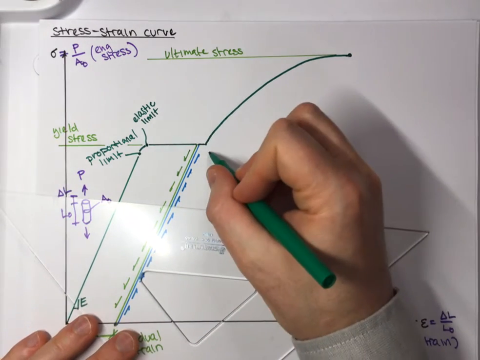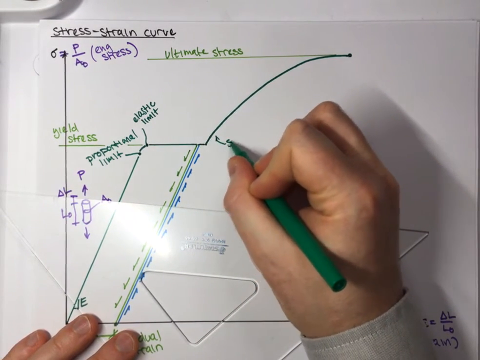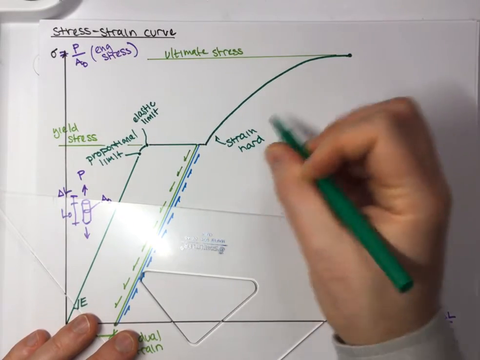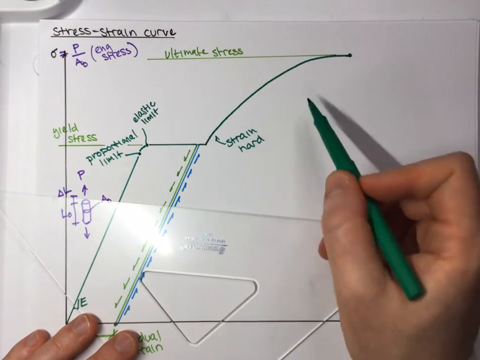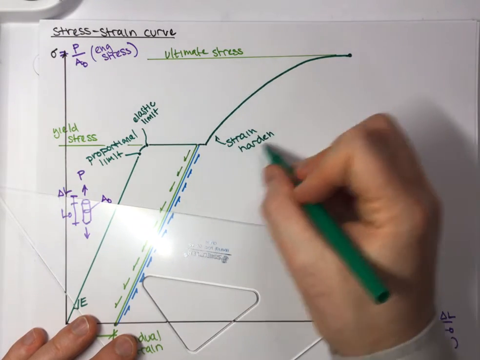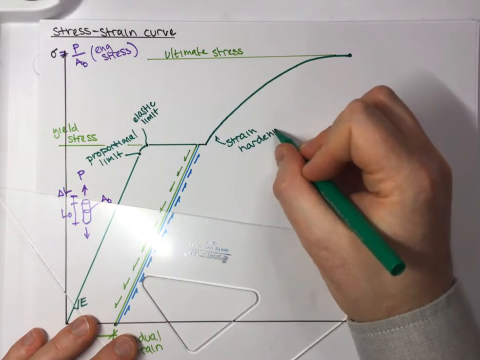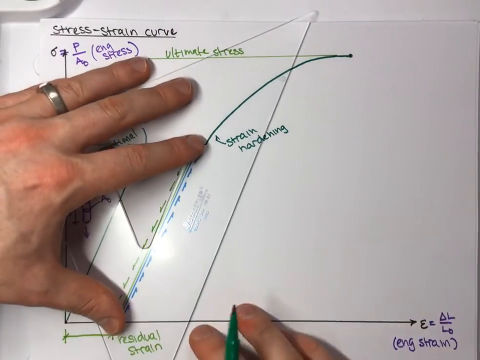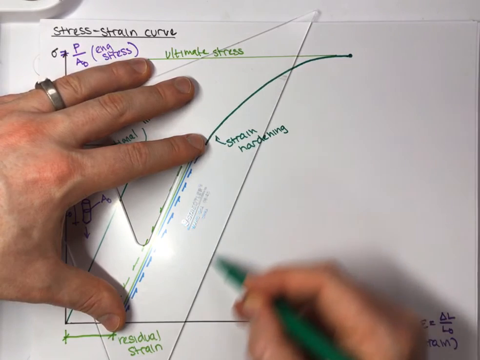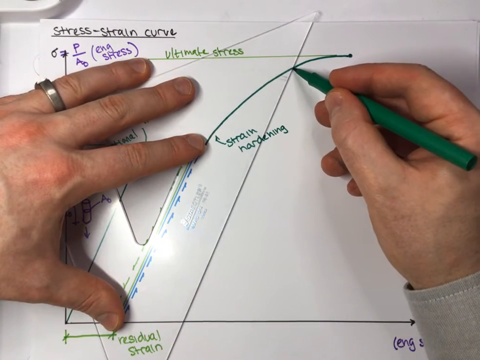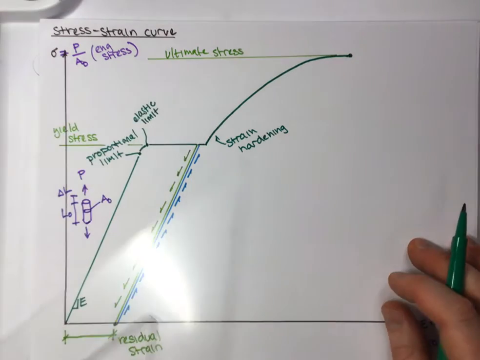We call this region here the strain hardening region. The fact that we start to get more stress for more strain after the yield plateau is what we consider hardening in this case. And the interesting thing is, of course, if you come back down now, you would come back along an elastic line as well, and you'd come back up to this point before you'd continue on the curve.